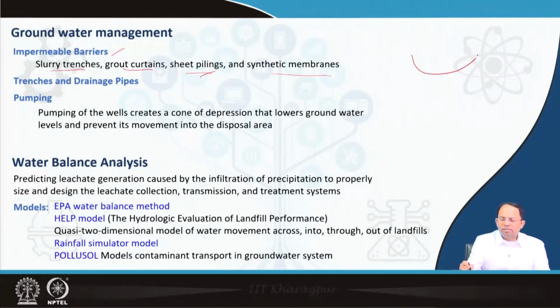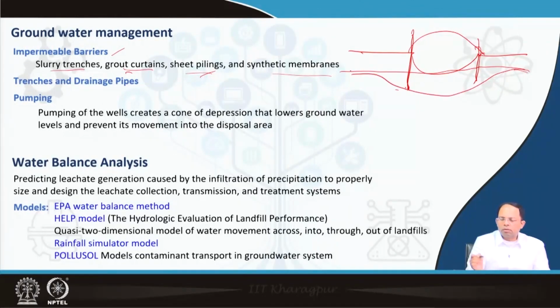Sometimes what happens, I have a landfill site, I have a dump site like this, waste is dumped. Now the groundwater table comes along here. So I can put some barriers over here by putting some piles, putting some grout curtains and all. This will make the aquifer bend like this, or you can say that this will allow the movement of water below this, right? Some amount will try to come up, but still it will not mix. So this is how we prevent it. Trenches and drainage pipes, we can also put in some trenches inside and we can put drainage pipes so that the water that comes inside can eventually be drained.